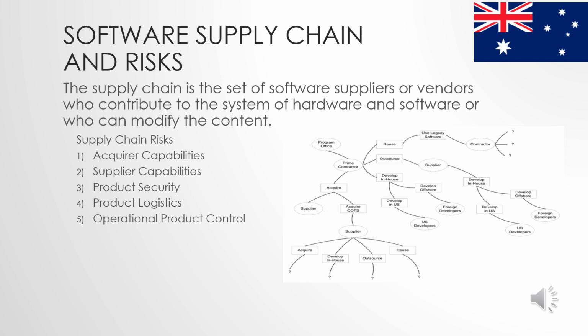For example, when the Windows 10 Pro package is patched and updated by the Australian developers and delivered to the State Department, we are assuring that its identified vulnerabilities were patched as well. Product logistics are a risk while the product is in transit or delivery to the State Department. Methods to guard against the introduction of malware into the product must be considered. Operational product control is when the configuration and monitoring must remain consistent and active as the product evolves over time. This includes maintenance on the product.